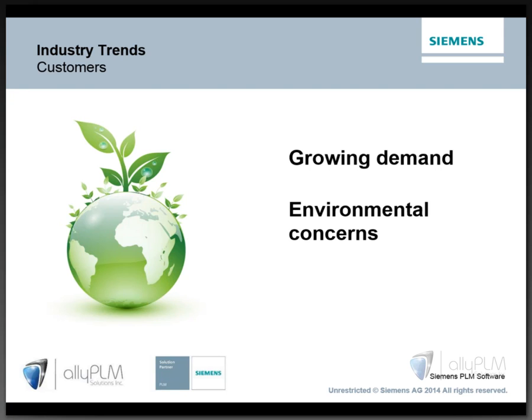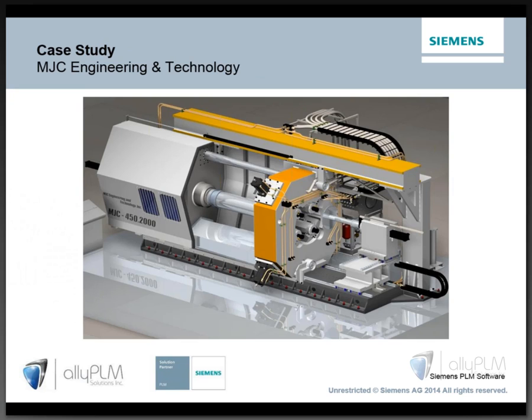These trends require equipment manufacturers like you to design customized machines faster. Industrial machinery companies are now demanding a better way to provide visualization of these customized products for sales and marketing, along with estimated energy consumption before the equipment is ever built. Again, no longer is it good enough just to produce average equipment. The game has changed, and the industry is demanding lean, clean, and safe machine design. If you're facing these pressures we talked about and more, you're not alone. To help you see how companies are maximizing market opportunities, let's take a look at an industrial machinery equipment leader.